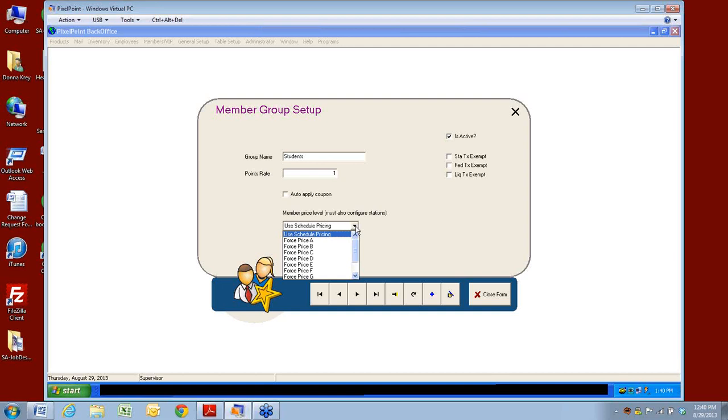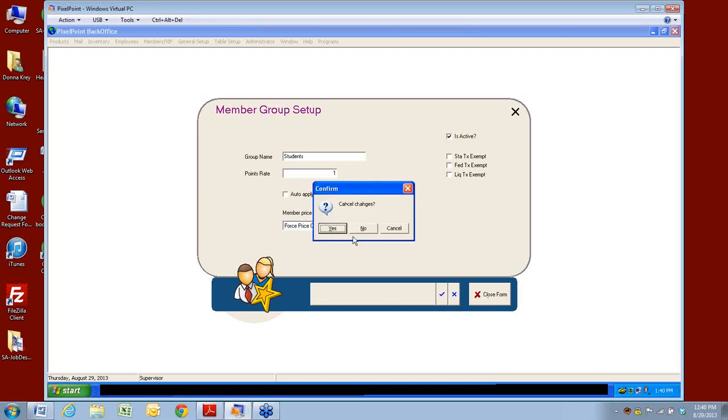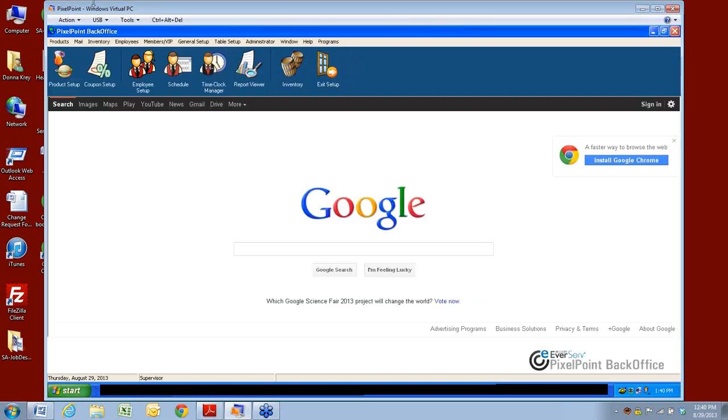Here's another way you can set up your price list, where you tell it it's based on members assigned to specific groups. So maybe my student groups, my students default to price group C, because maybe I do give a discount to anybody that has signed up as a student. They have a loyalty with me as a student. Instead of doing coupons and whatnot, I'm just going to assign them to price list C. And maybe in price list C, every item is 50 cents cheaper or $1 cheaper or whatever the case is. Okay, so you can also set it up that way. Okay, and cancel that change. All right, so that's setting up your groups.